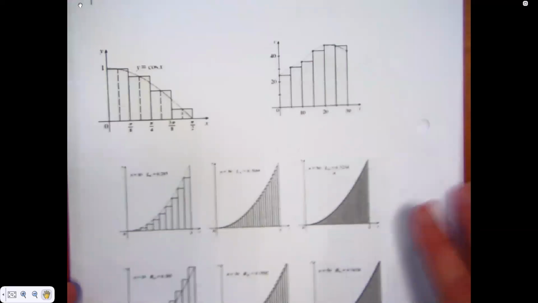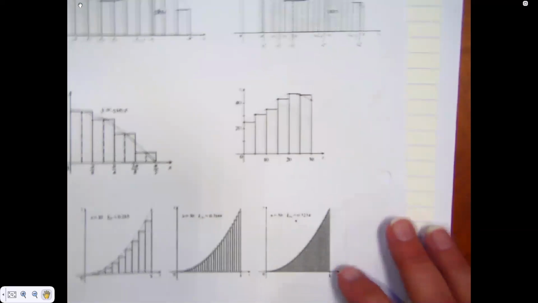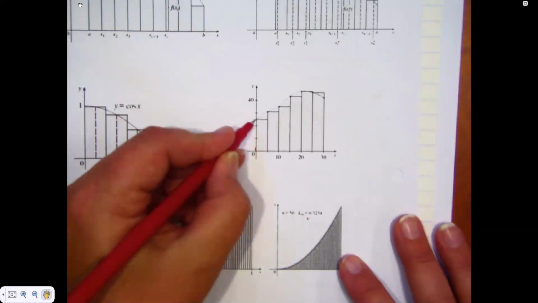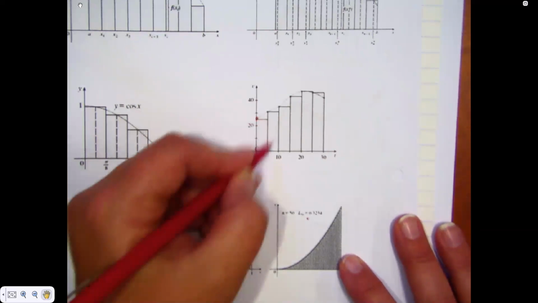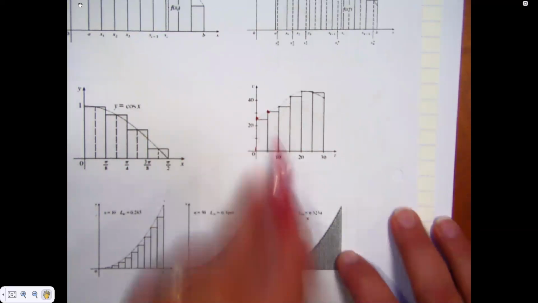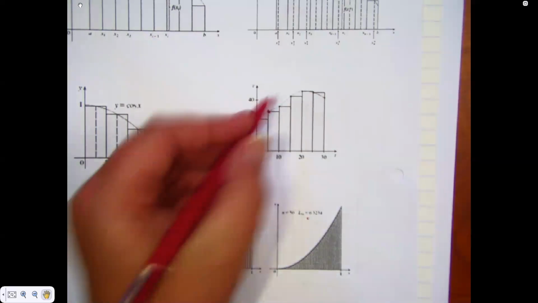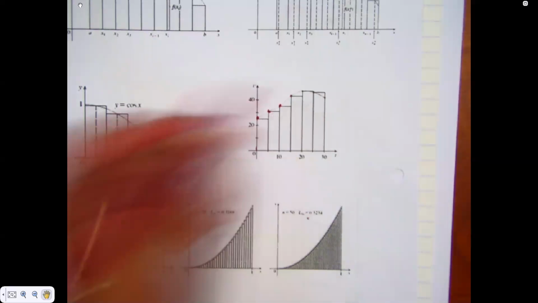All right, and then flip it over real quick. Do you see how in this one all the rectangles touch the graph at the left corner? Notice this right corner is not touching the graph, and that's okay. We're fitting a rectangle, so we can only fit one side to the graph, right? So this is the left side.